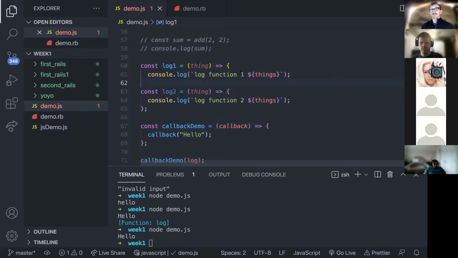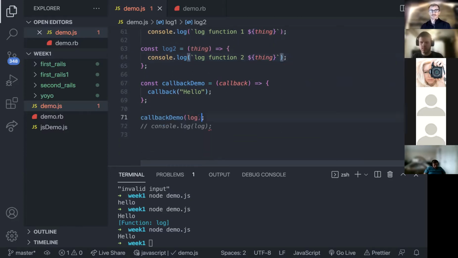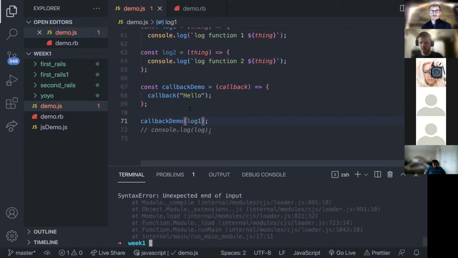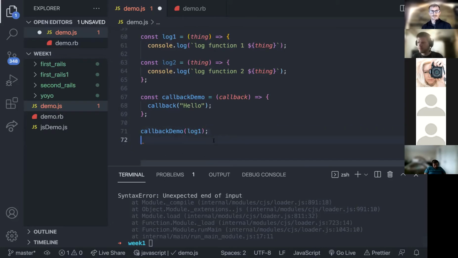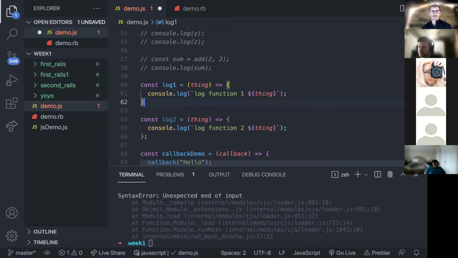So they essentially do the same thing, but they have slightly different log messages, and then they can take in a parameter and interpolate it. Unexpected end of input. We're missing a curly bracket there. You're going to have a lot of fun with syntax errors in JavaScript. It's part of the pain.